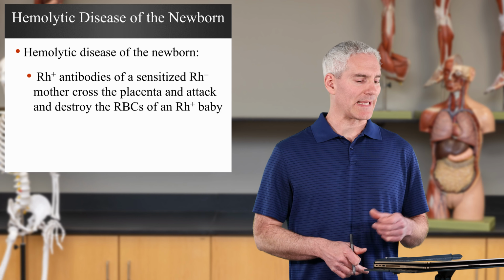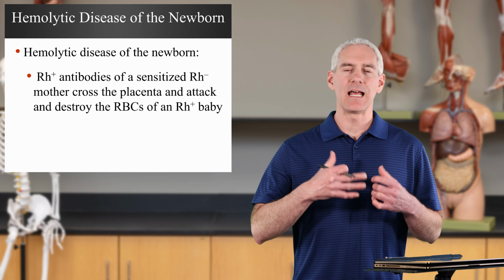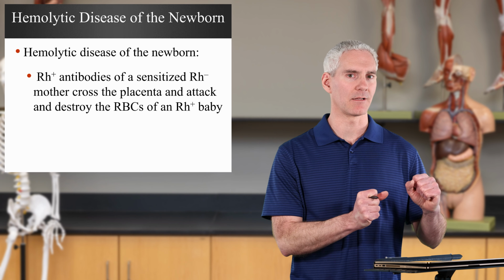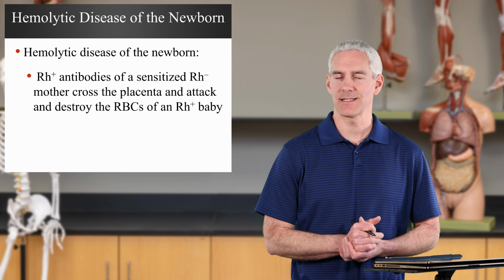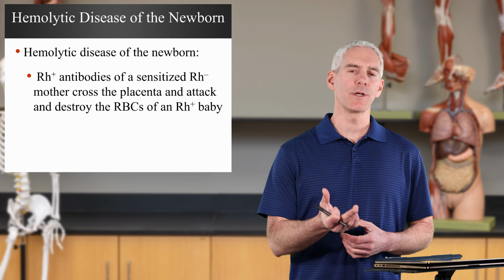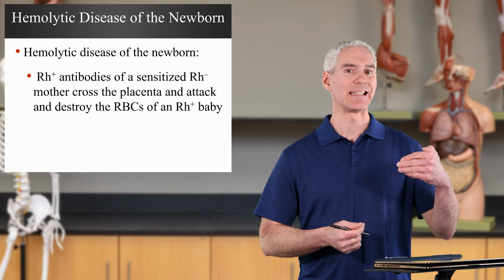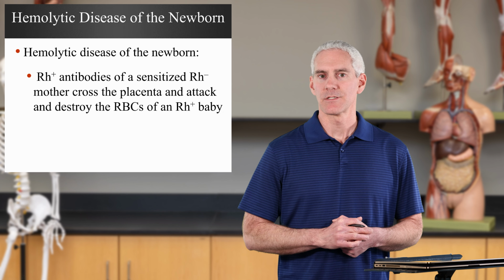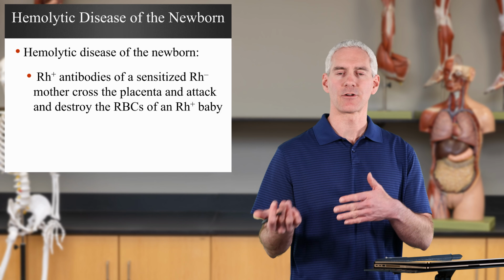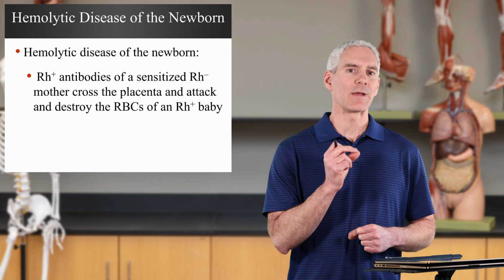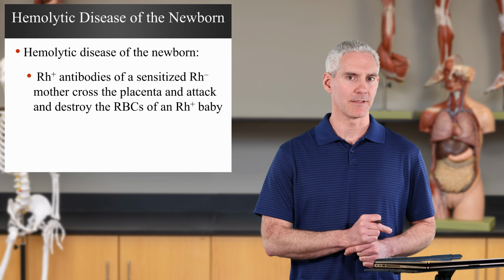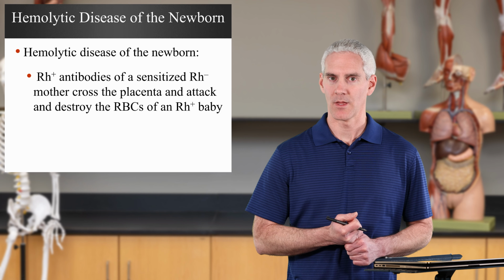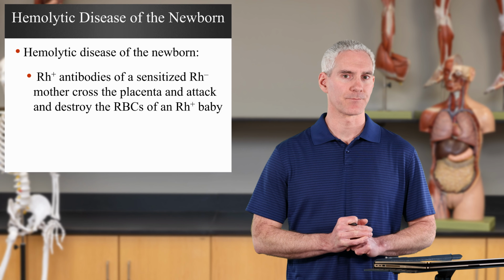One last thing to kind of go through, hemolytic disease of the newborn. Now in hemolytic disease of the newborn, it will start off with the firstborn child, but will impact the second and later children. Now this will only occur if the mother is Rh negative and the father is Rh positive. So that means the mother's blood type has a negative sign, the father's has a positive sign. Now, if that new developing baby, while still in utero, has a positive blood type, throughout the pregnancy, no issues.